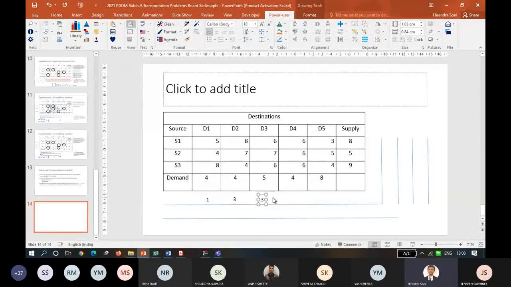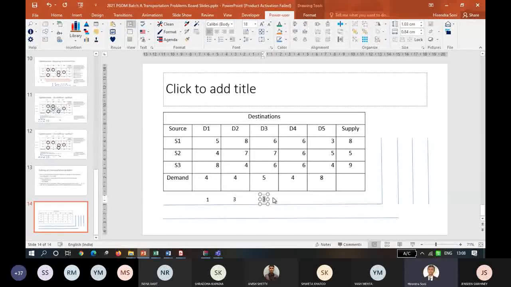For the next one, how much is the penalty here now? 1, 0. Least value is 6. Second least, definitely, it's 7, but I have a second cell which is again 6 only. So I have two options available. Hence, the penalty here would be 0. Okay, 6 minus 6.